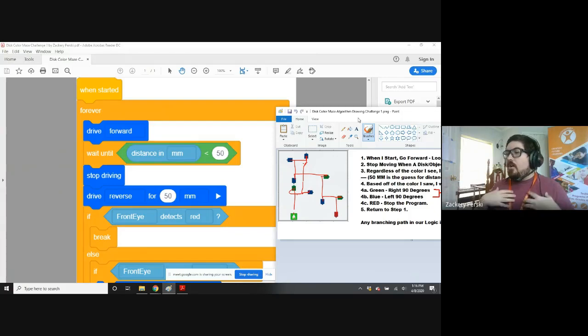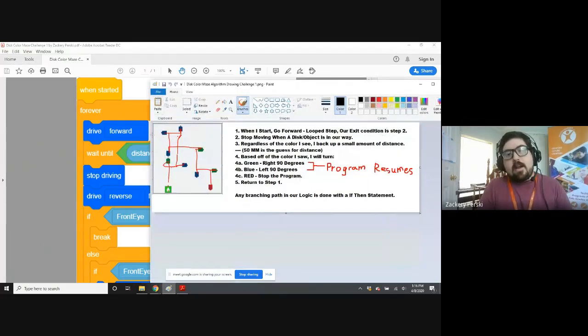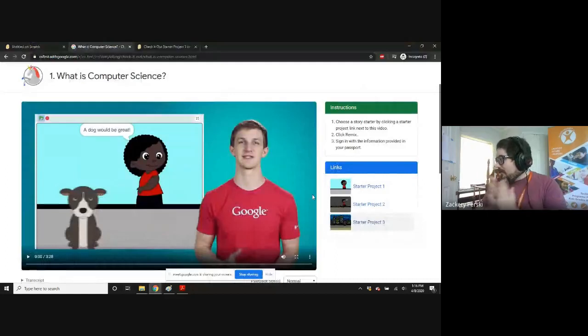And I wanted to showcase my own personal process for an activity I did recently with robotics. This process can be applied to different fields, not just coding. This can also apply to robotics, as I'm showcasing, along with other fields of technology. Algorithms exist everywhere, and a real life example of an algorithm is a recipe that you follow in a cookbook. All right, so this is what I want to share with you guys before we get started on today's actual coding. So I'm assuming everyone by now has chosen a starter project, right?